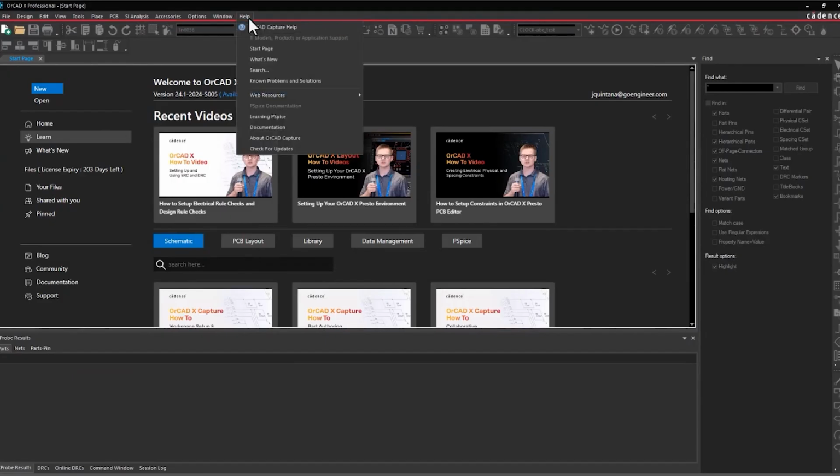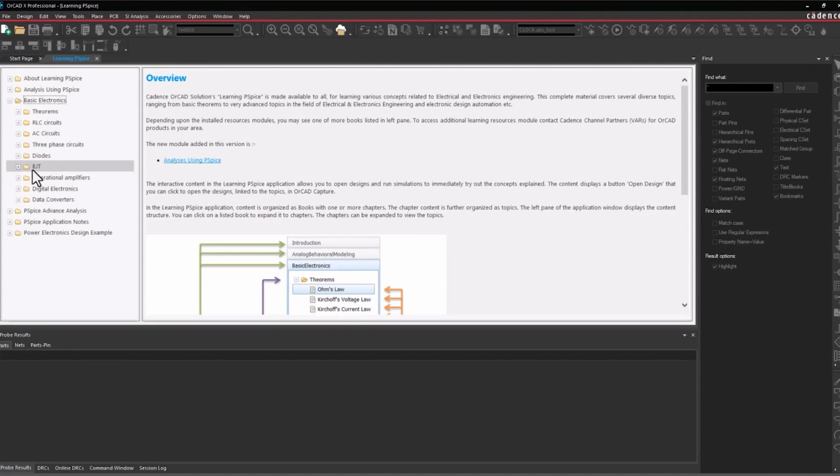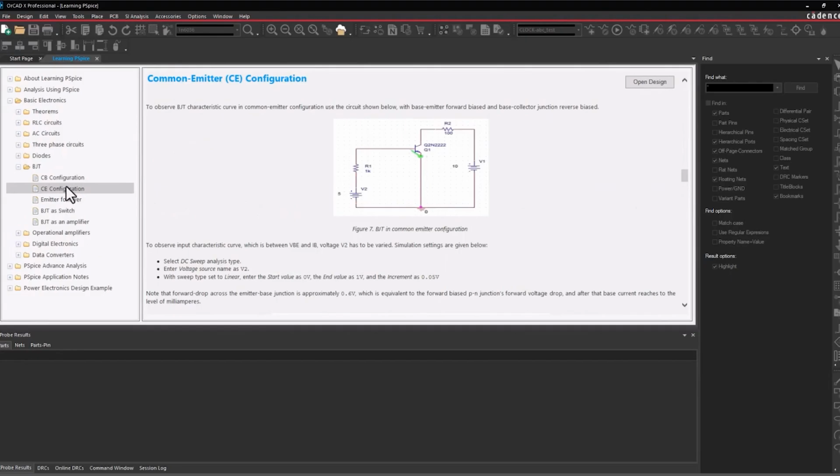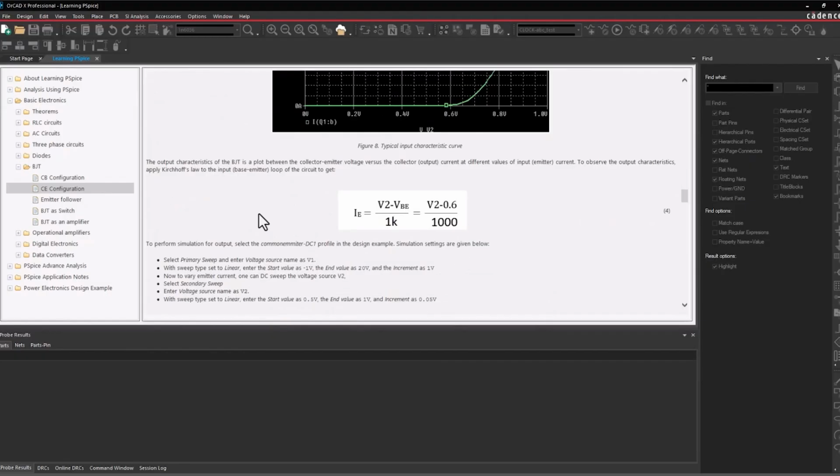You could access it from here, and this is not limited to just PSpice. Depending on what the topic is, it'll walk you through the theory of it and what it's doing, and then how to implement it into PSpice. Everything in this guide is very useful, very well written, and I sometimes catch myself coming back to here and getting flashbacks from college days.